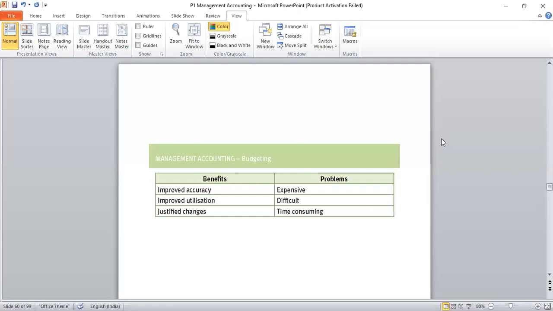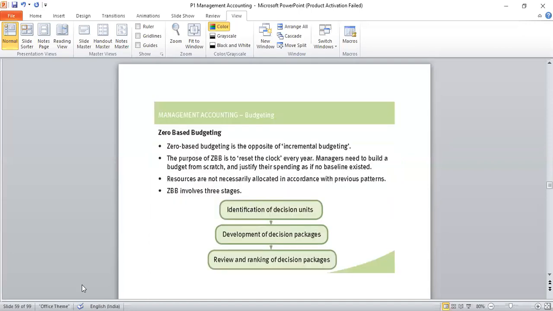But it is also advised that in private organizations also, once in a while. How frequently depends upon to what extent it is efficient to apply the past data, or if there is a need to bring about a change. So it depends from business to business, organization to organization, as to how frequently they would go for zero based budgeting. Right? These are the benefits and problems of zero based budgeting.